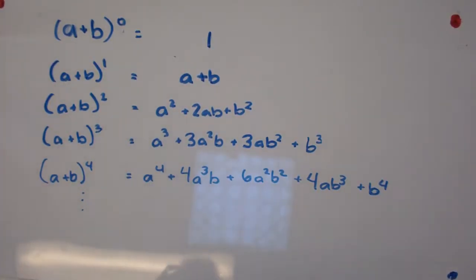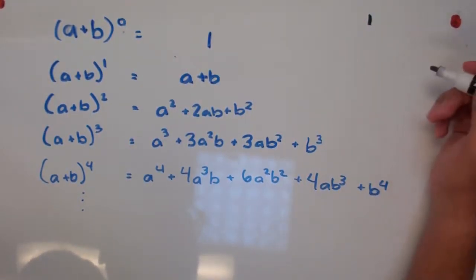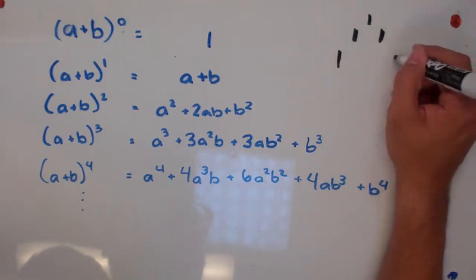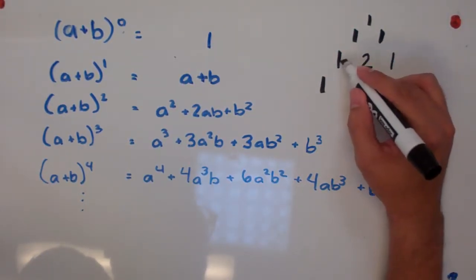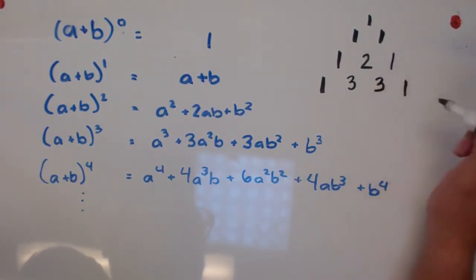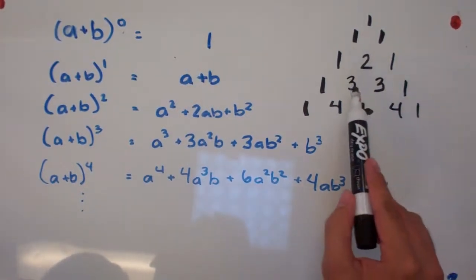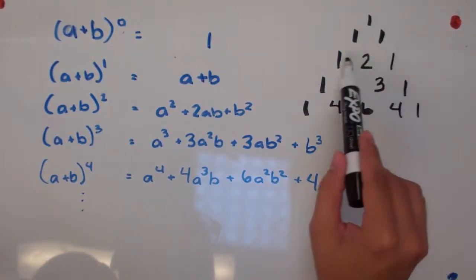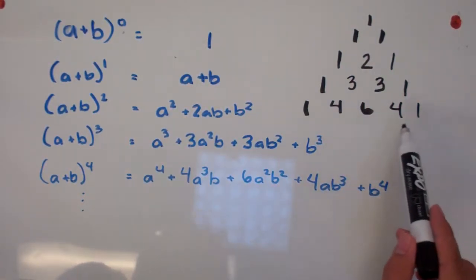Looking at this pattern, which is also in your notes, what we use is something called Pascal's Triangle. The first row is just one; the second row has one and one. You constantly add adjacent numbers to get the next row, so you get: one, then one and one, then one two one, then one three three one, then one four six four one. All I'm doing is creating a triangle using the numbers above to get the numbers in the next row. You can see that there's symmetry — it starts and then repeats the process in a backward fashion.